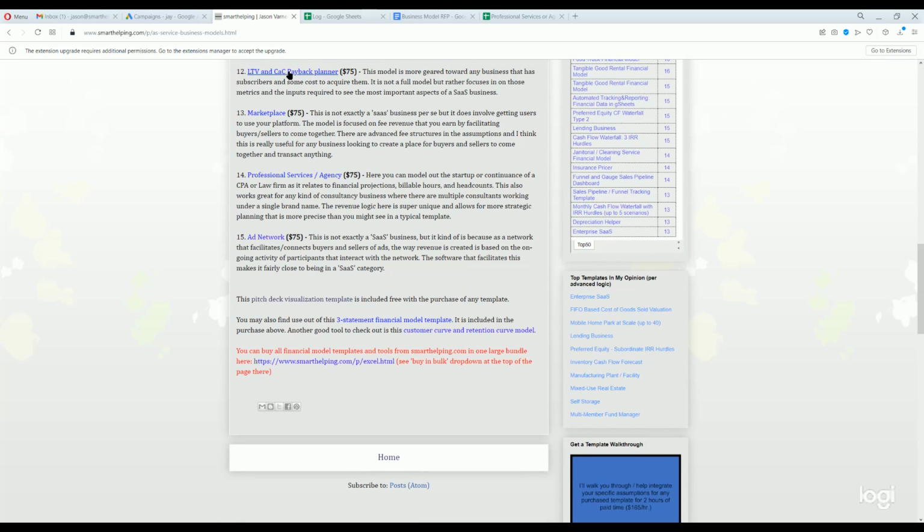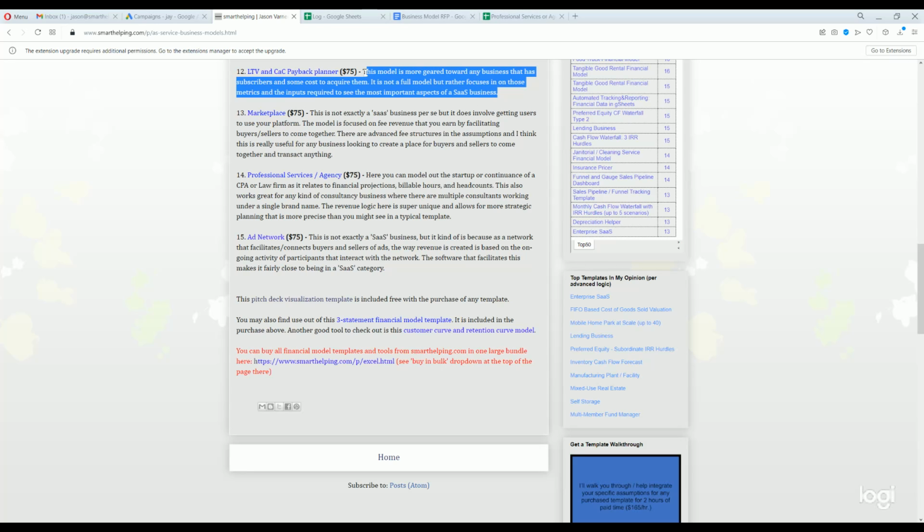Okay, LTV and CAC Payback Planner. This is a great tool to use ongoing with your SaaS business over time. It's got a monthly tracker on it. It's also got a one-page calculator where you can put in different assumptions directly related to the lifetime value of your customer, as well as the customer acquisition cost and the amount of time it takes a customer to repay the cost it took to acquire them. This is very important when you're thinking about structuring your SaaS business, and it also has ongoing tracking formatting, so you can track your actual metrics over time just by inputting the high level figures for what actually happened for the SaaS business you're in.